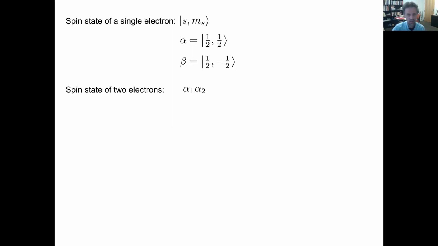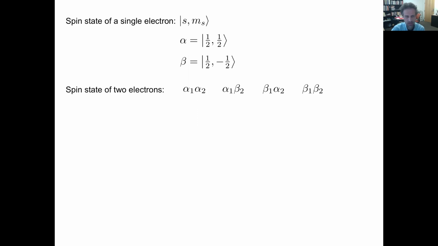Here's one, alpha 1, alpha 2. What does that mean? Simply, it means that the first electron, electron 1, is in the alpha state, and electron 2 is also in the alpha state. So both electrons basically have the same spin state. In the case of alpha, which we typically call spin up, both electrons will have a spin up. Okay, so they have the same state and they point in the same direction, in this case, in the alpha direction. But I can also do alpha 1 and beta 2. In this case, the second electron will have a different spin state, or beta 1, alpha 2, and then a final combination I can make is beta 1, beta 2, in which case both electrons are in the spin down state. So these are the four possibilities.